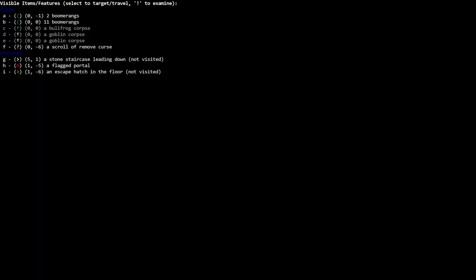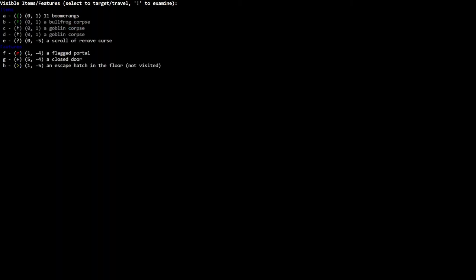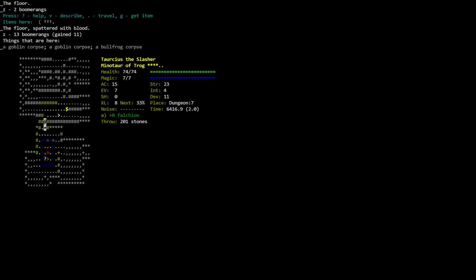Visit items. See if there's anything here that we want. Boomerangs. Do I want these boomerangs? Two boomerangs. Sure. Why not? Eleven boomerangs. Rest.